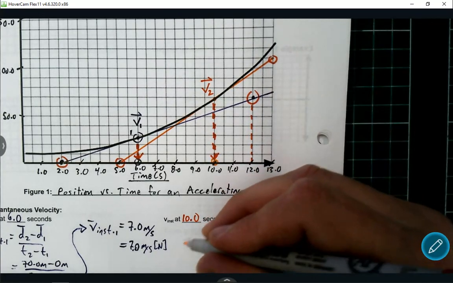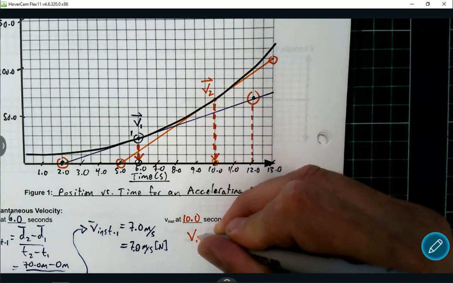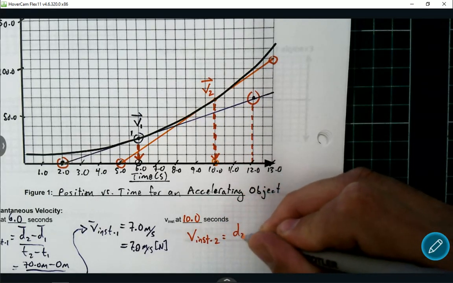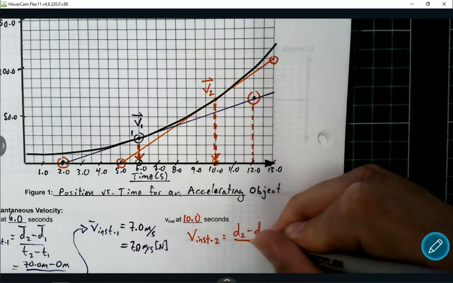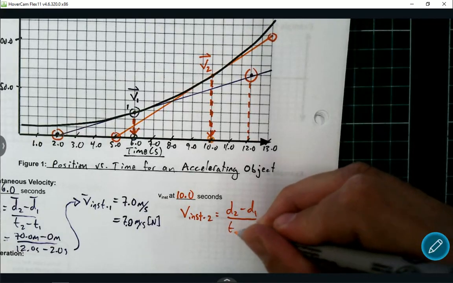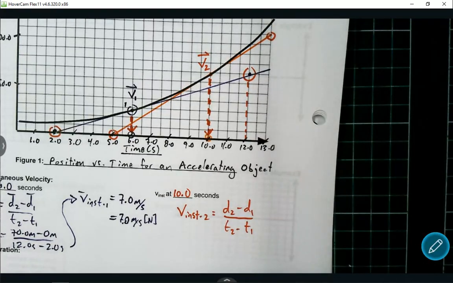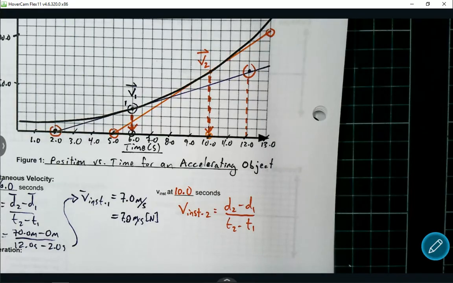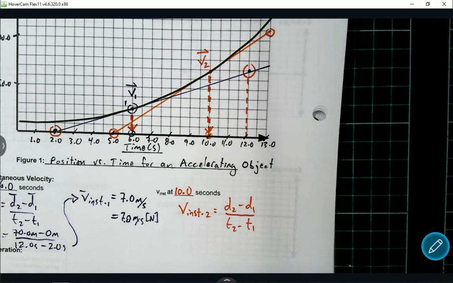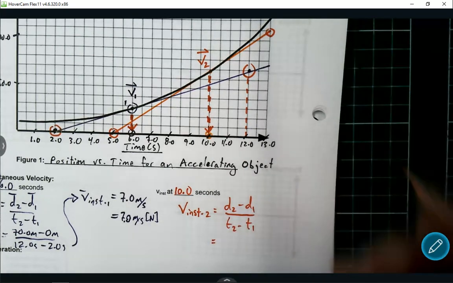And so when I go to do the math on this one, I'll say, okay, well, V-inst at time 2 is equal to that D2 minus the D1 for the tangent that I've created for the instantaneous velocity for moment 2, divided by T2 minus T1. Remember, these D2s and T2s, D1s and T1s are specific to that tangent, okay? So they don't belong to the other tangent. I know that I've used D2 twice. I just don't want to add a whole bunch of extra subscripts and confuse myself as a reader, okay? I know that the red stuff belongs to the red tangent, and I'm okay with that color coding.